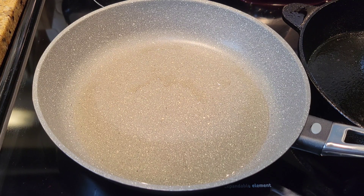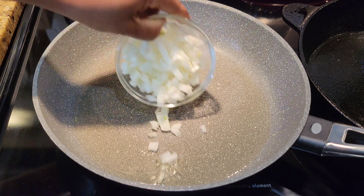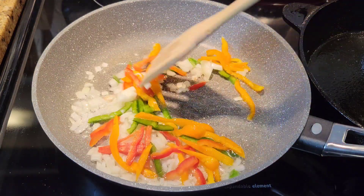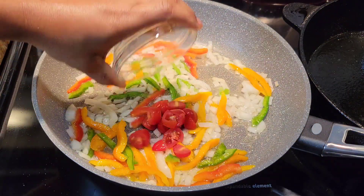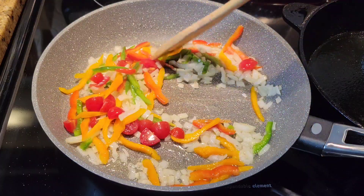So what we're going to do is cook everything in a pan. I have oil in here already over medium heat, and we're going to cook the onion and the bell peppers first. Make sure that pan is nice and hot, then we're going to stir fry everything. Remember, everybody has their own preferences — it's your kitchen so it's your rules. If you don't like bell peppers, leave it out; if you like a lot of tomatoes, add more. Cook these for a few seconds then add your tomato.